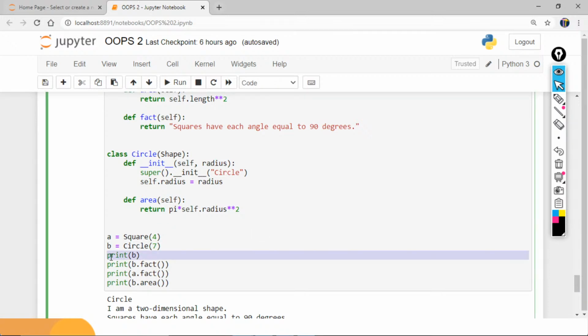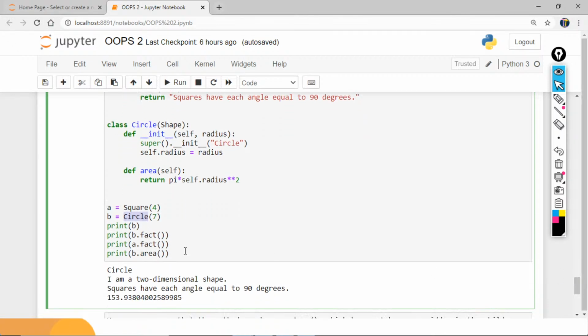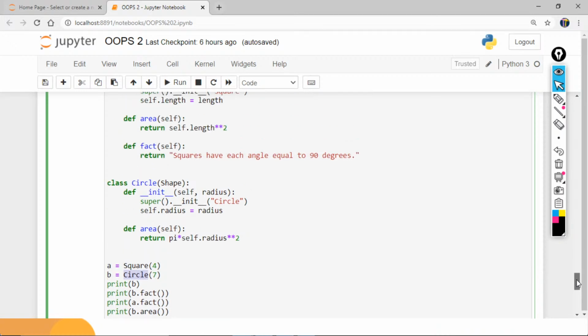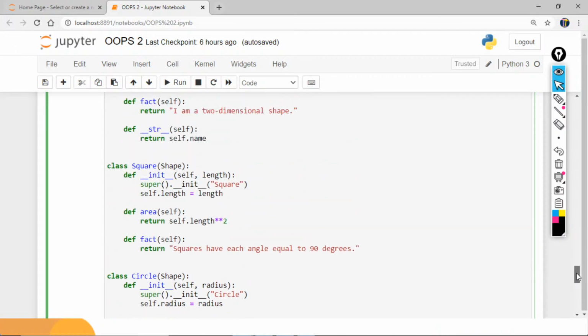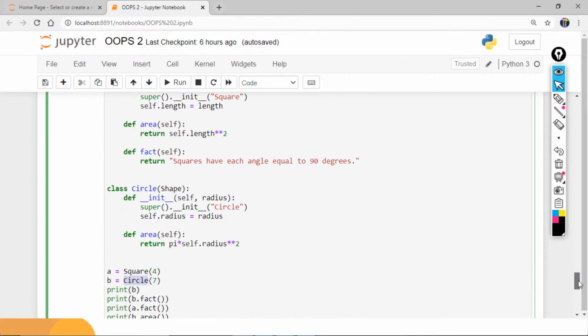Now I print b and it shows that it's a circle. Then in my next step, we're printing b.fact here. And when you print b.fact, it is saying that it is a two-dimensional shape.